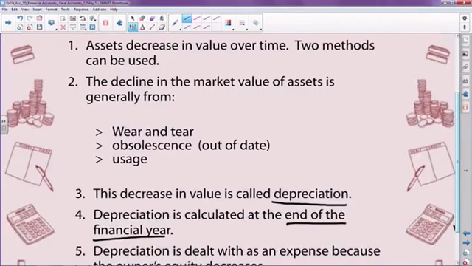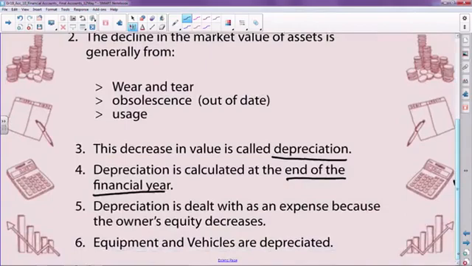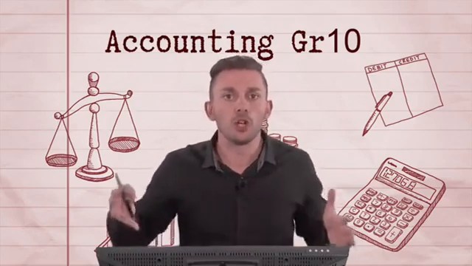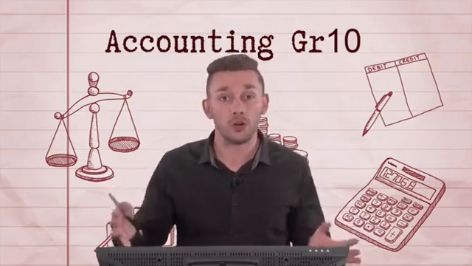And then lastly, let's go and look at it. Depreciation is dealt with as an expense. And why is this an expense? Remember, expenses are not always paid. Now, this is a non-cash expense or imputed expense. Why? If I lose value on a car, I'm not going to draw the money and put it in maybe the boot to say this car is still carrying its value. No, we're just losing value, and it's a valid expense.